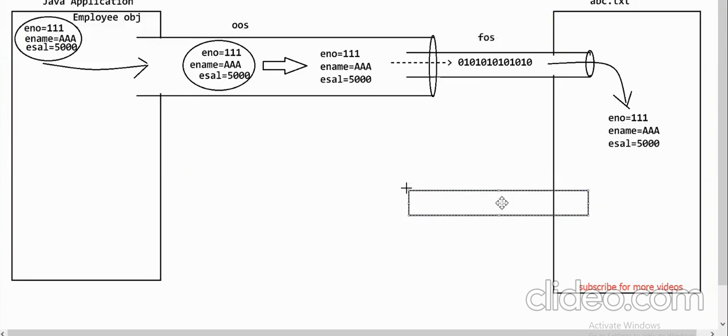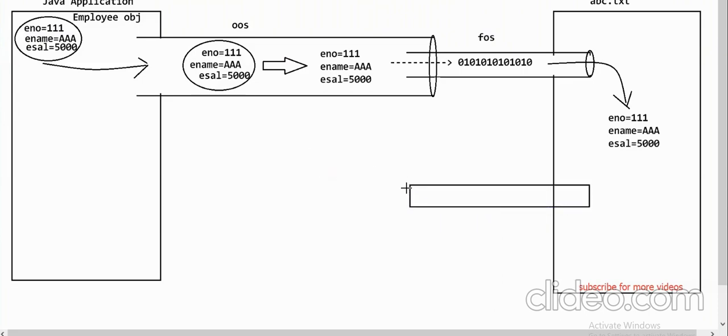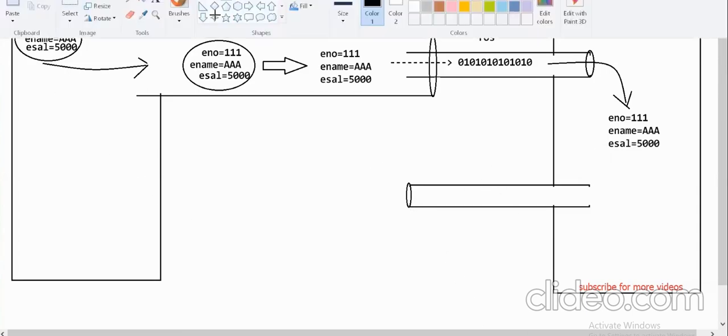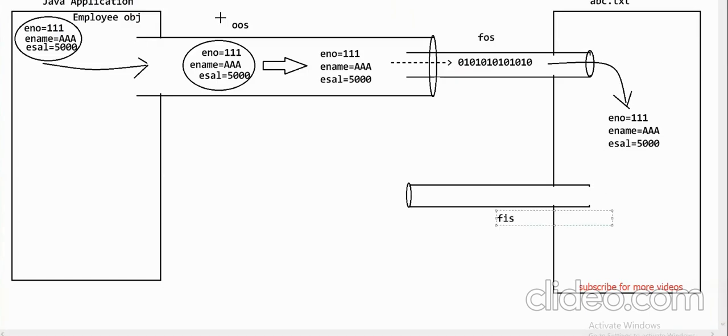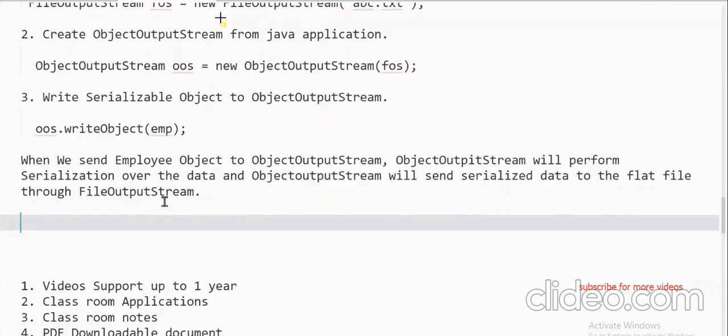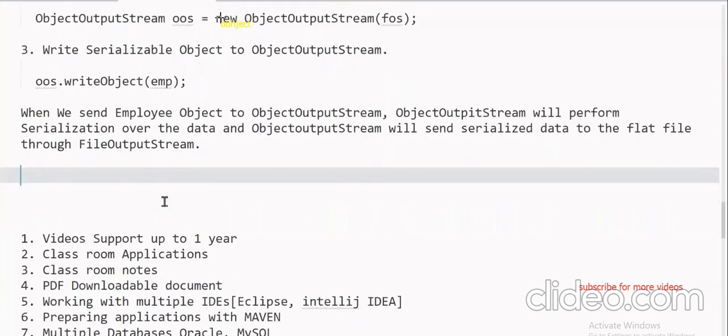First, we have to create a file input stream object. Why? Because we have to get data from the text file, and use that data inside the Java program. So what's step number 1 to perform deserialization?